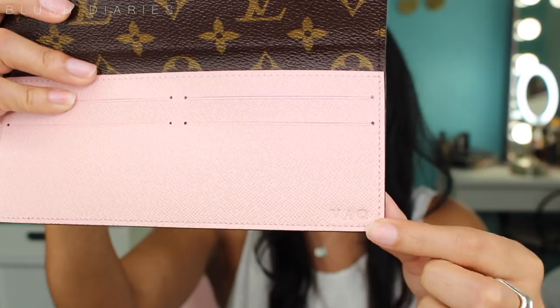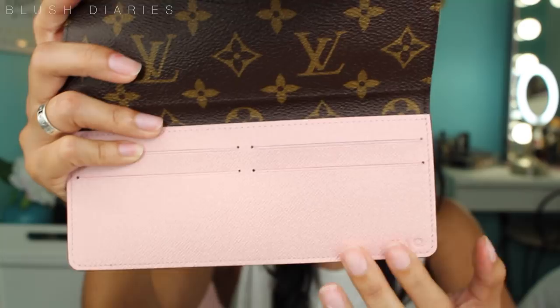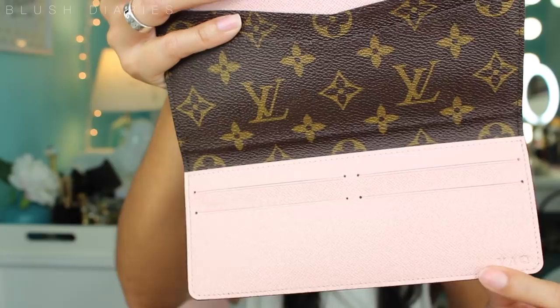But what I really liked most about it is they were able to heat stamp, I guess they call it embossing, so I got it embossed, or blind stamping is what they call it. But as you can see, it's a VAQ right there, and you could either get it in this corner right here. I guess they could put it anywhere in the wallet. I preferred it down here, but I've seen others put it up here in the middle, and I didn't want that. I kind of wanted it to be either right here on the side or down here on the bottom, and that's what I did, and I absolutely love the way it turned out. I think it looks great.